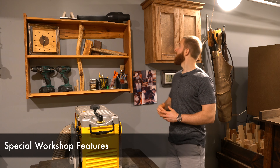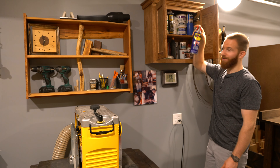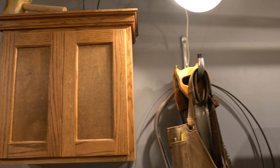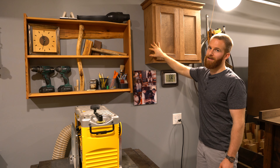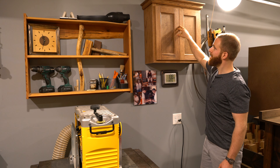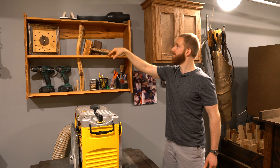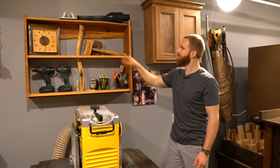Right above this area I have a cabinet that stores glue, adhesive, WD-40, and various odds and ends. My brother Mikey actually built this in his high school woodworking shop class — it has nice trim and is mounted on a French cleat. Next to it is a cherry cabinet I built from locally sourced cherry, also on a French cleat, with a cool natural stick used for shelf supports. I was going to put it in the house but decided to keep it in the shop.